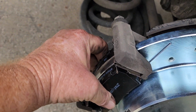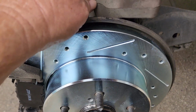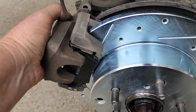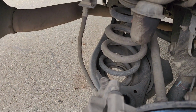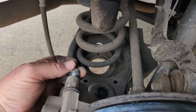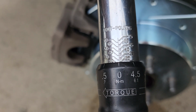Next, we're going to compress our brake pads onto the caliper or into the rotor like that. And now I will place that in place and install the bolts. There we go. Make sure that brake hose is not twisted. I looked up the specs, I'm pretty sure it's 22 foot-pounds, but I'll double check before I torque. Okay, so now we're going to tighten up with a 14 millimeter at 25 foot-pounds of torque.